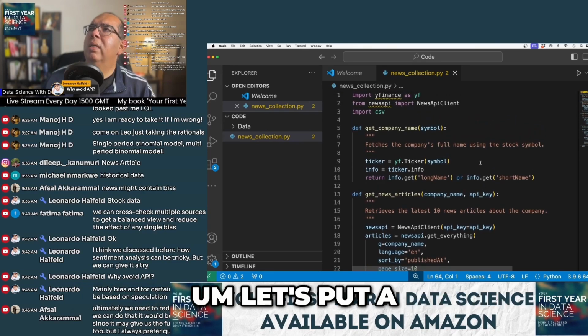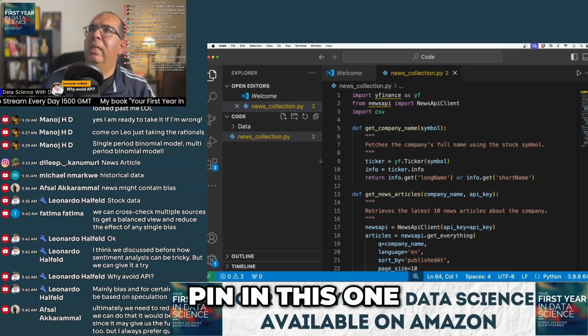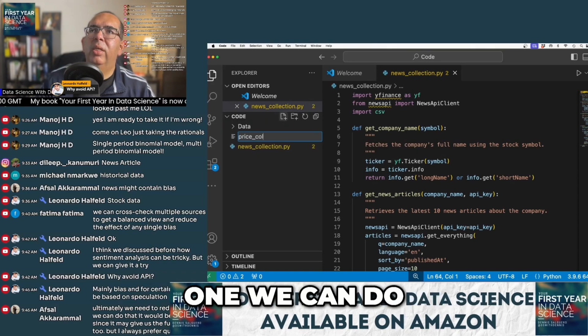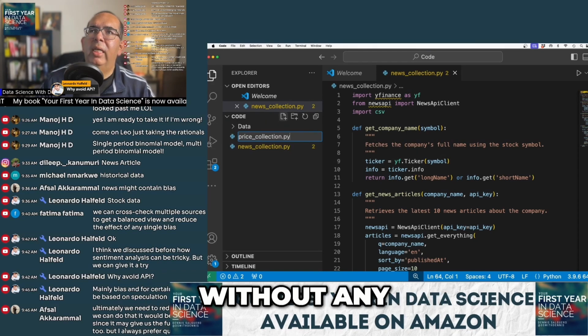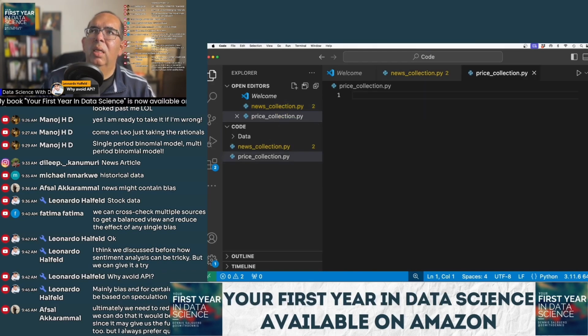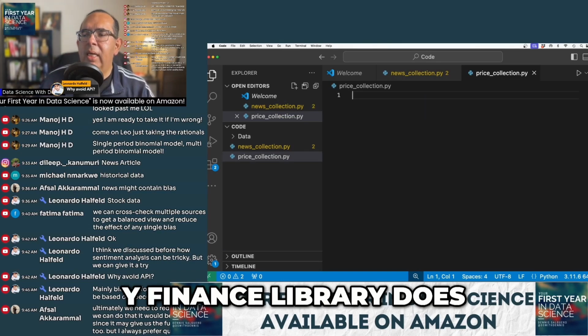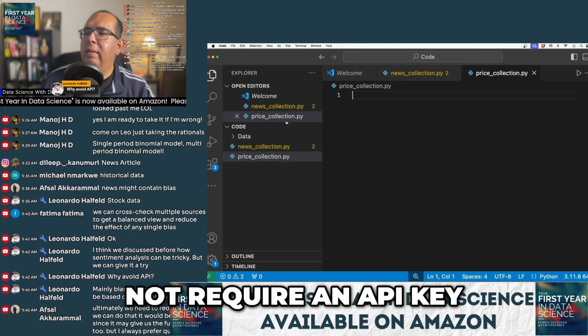So I'll tell you what, let's put a pin in this one and let's work on the price collection one, because I think that one we can do without any API keys. It looks like the Y Finance API library does not require an API key.